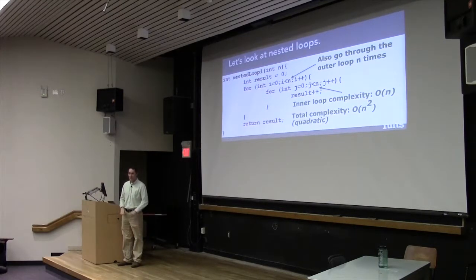How do they do it? Any ideas how they do it? They still have to do this, but they do it in a kind of fancy way. Any ideas? They throw more hardware at it. What they do is they say, hey, if one processor had to do n squared calculations, that's going to be pretty slow. What if we had n squared processors? Or what if we had, in this case, n being some fixed number that they can actually build onto a chip, like some of them have 512 processors on one chip.